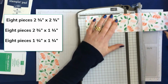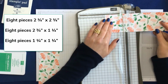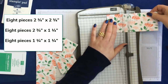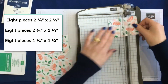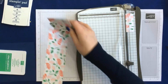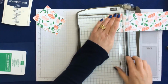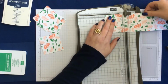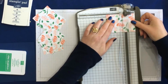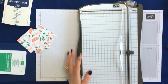And then, so that's 1, 2, 3, 4. Now, obviously we're going to be using both sides of this, so you're not just going to be seeing one pattern on all of them. Let's have a look. There we go. Okay, so that is my 8 2 3/4 inch pieces.